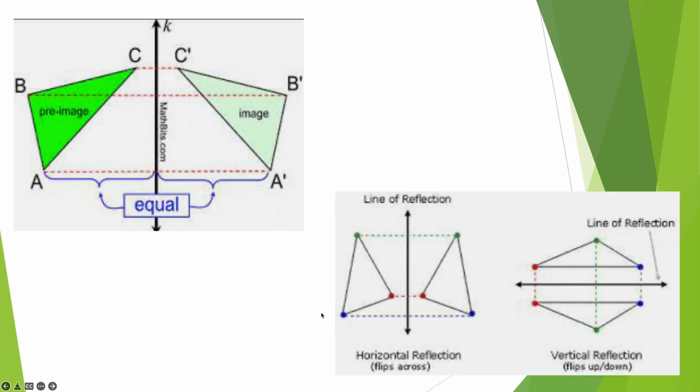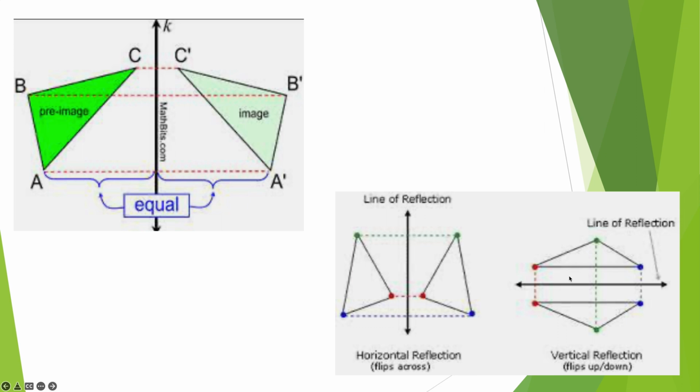Okay, we have a vertical line reflection first. You can see how those distances in blue, red, and green are the same about that line in the middle. And likewise, a horizontal reflection. The first one is that's a vertical line reflection. I don't know why they labeled it horizontal. It should be vertical. And the other one is a horizontal line reflection. They made a mistake, the people who made this graphic. Okay, very easy to remember the difference between horizontal and vertical. Horizontal goes across the horizon, and this line on the right looks like the horizon. The one on the left does not.